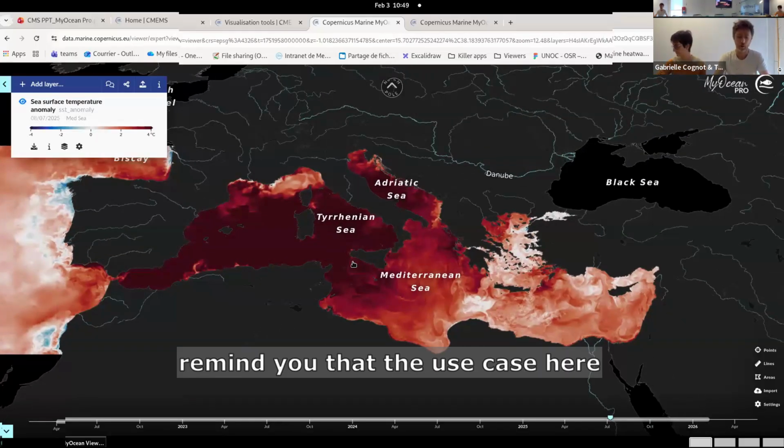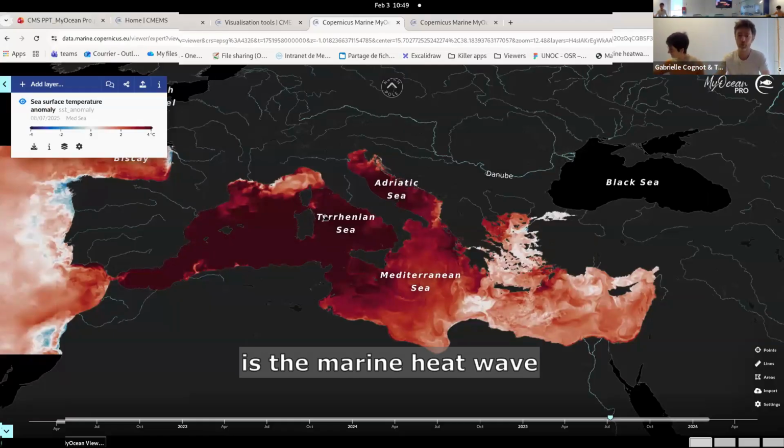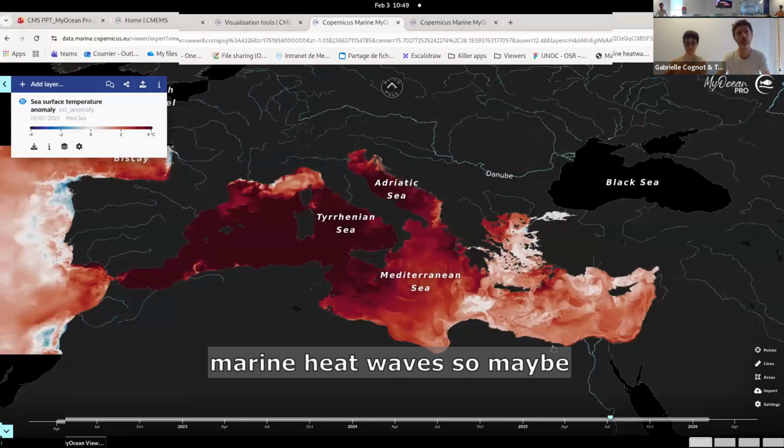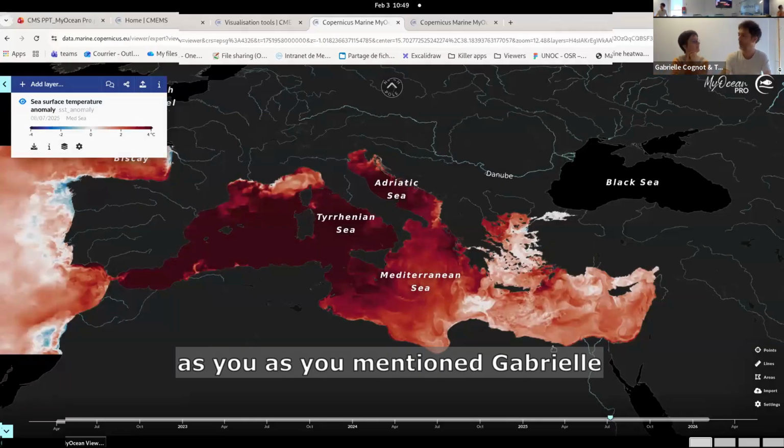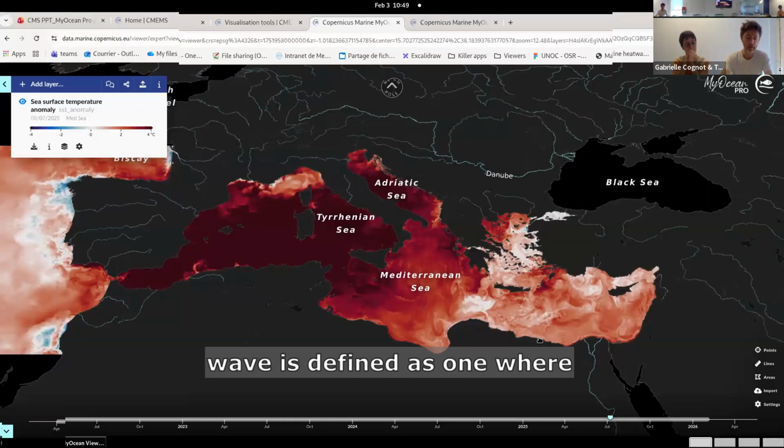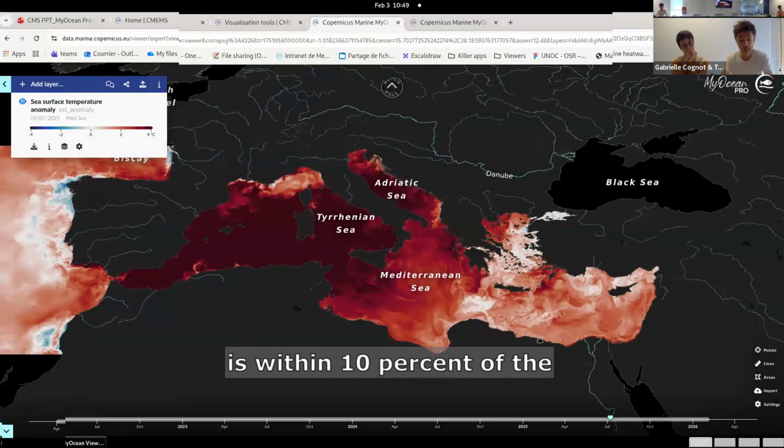So I remind you that the use case here is the marine heat wave monitoring. To monitor a marine heat wave, as you mentioned, Gabrielle, the definition of a marine heat wave is one where the measured temperature is within 10% of the maximum values observed for at least 5 consecutive days.